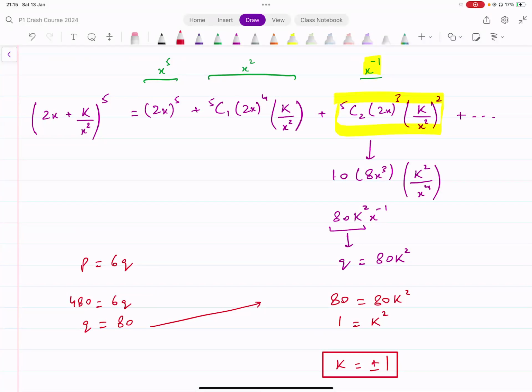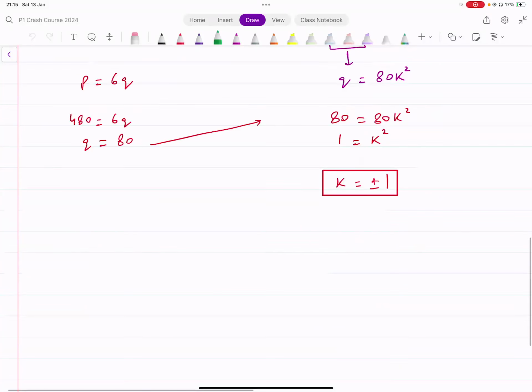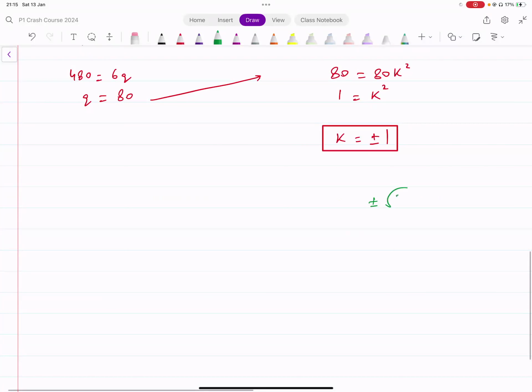Is that all right? Sir, in the answer, if I write square root 1, is that fine? Plus minus square root 1. No. You have to simplify that. You have to write ±1, because square root of 1 is 1. You can simplify this. If it was, for instance, plus minus square root of 3, then you could leave it like this. But you can't leave, for example, plus minus square root of 4, because this is something that you can simplify to ±2. So you have to do this, but square root of 3 could be left like that. Square root of 1 can't be left like that. You have to write 1 there, not square root of 1. Okay.